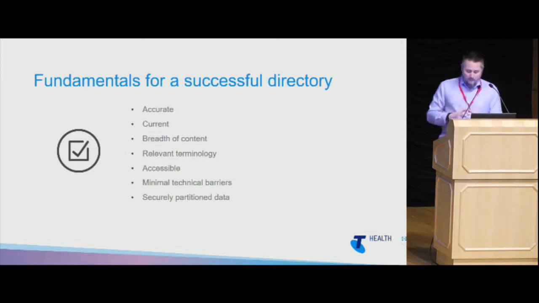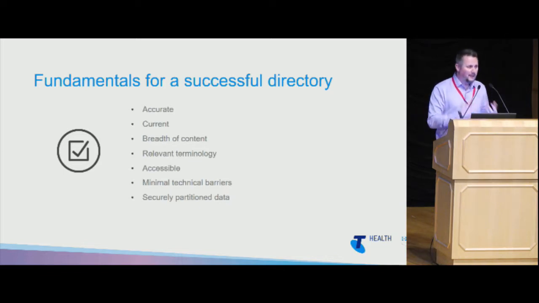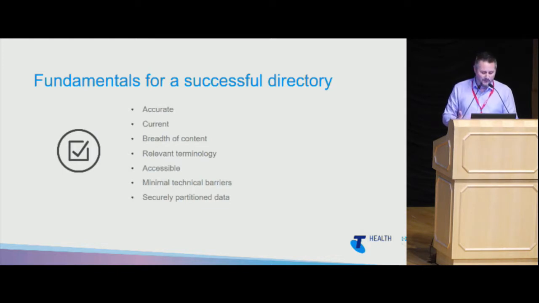Okay, so what makes a successful directory? It needs to be accurate, it needs to be current, it needs to have the appropriate breadth of content for the particular use case that my directory is servicing. It needs to be a relevant terminology. So if I'm targeting my directory for consumers, it needs to have a consumer-friendly terminology involved. Don't really want to have SNOMED there. If it's a clinical purpose, then SNOMED's the appropriate terminology to use.